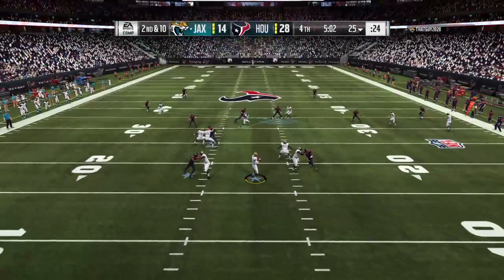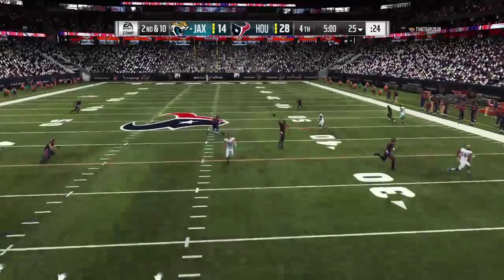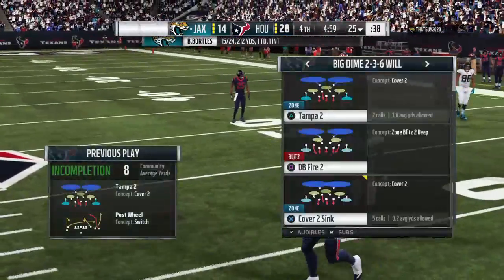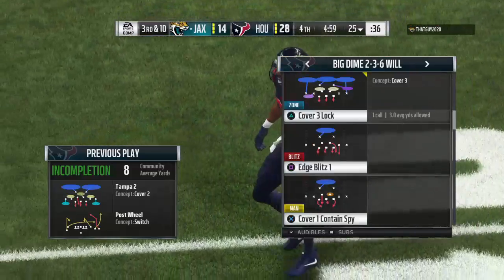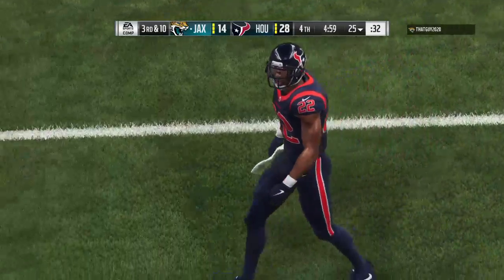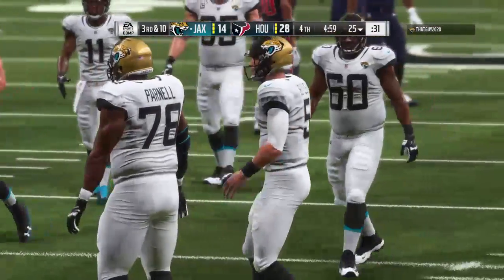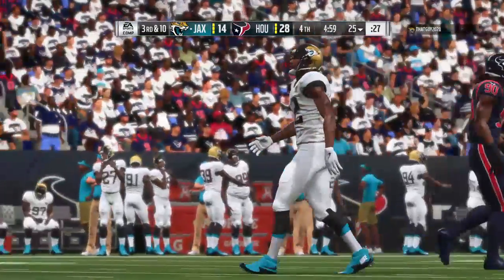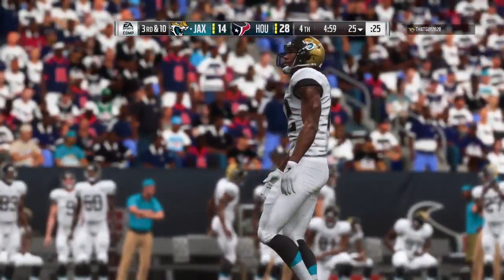Back to the air on second down. It's Bortles. And his throw here's incomplete. Covers that time by Aaron Colvin. When I watched that play, I thought about what my coaches had told me in the past. The biggest teaching point, get your head around. Locate the football so you can make a play on it while it's in the air. That's exactly what he did there. That was nice.